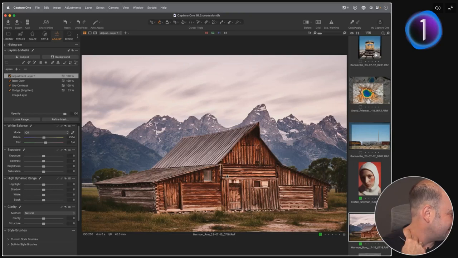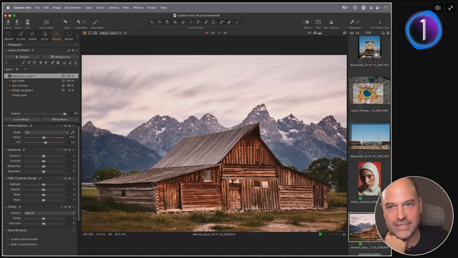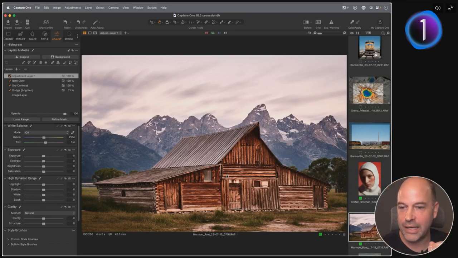It's not related to the internet connection. So no, it's not. It's not us sending data to a cloud or anything like that. You do not need an internet connection. The AI modeling is based inside Capture One. So no, you absolutely do not need an internet connection. We're not sending any image data to any cloud or anything like that. It's not the case. So no, you do not have to be connected.